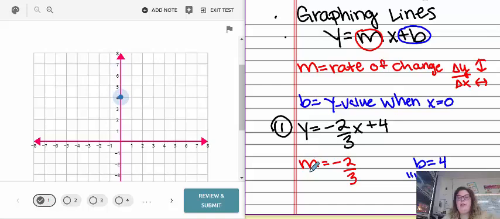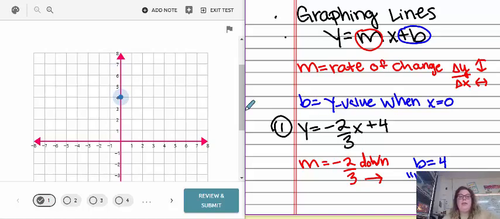Now we're going to look at the rate of change. This is negative, and we've talked about on a graph, if the rate of change is negative, it's because the line went down. So this 2 is going to go down. The top number will always tell us if we're going to go up or down. If it's positive, we'll go up, and if it's negative, we'll go down. The denominator, the bottom number, is always going to go to the right. After we graph 2 points, we'll have the line.